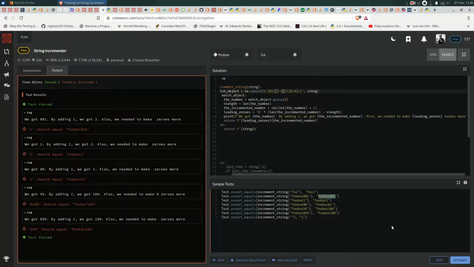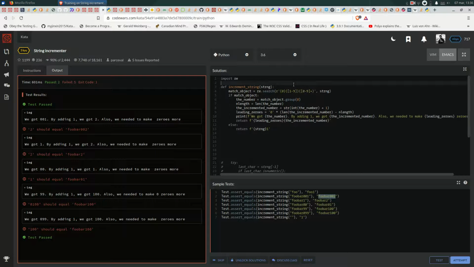And 1 to 9 can be 1 or multiple, but here it's not necessary that this leading 0 is here.